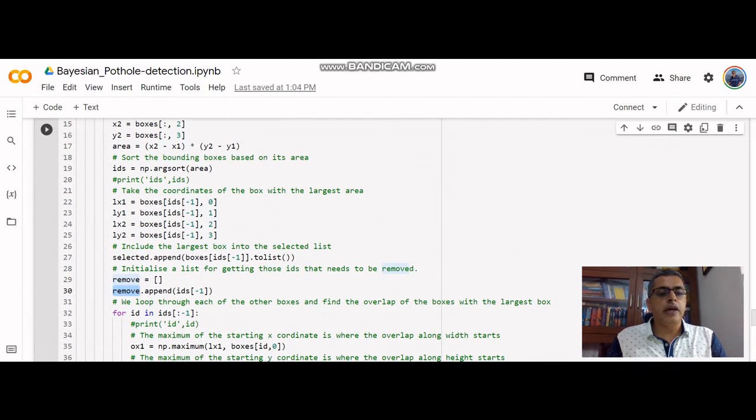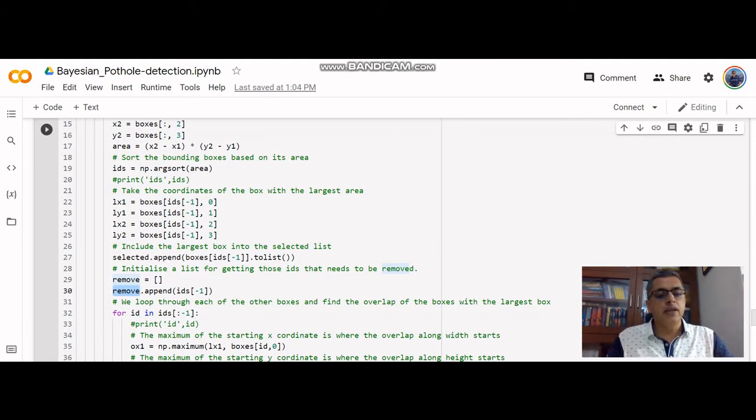After we have selected the last one, the one with the largest area, we put that also in the remove list, because this is a continuous cycle: once we take the largest one, progressively we go to the next largest, and that's the way we proceed.